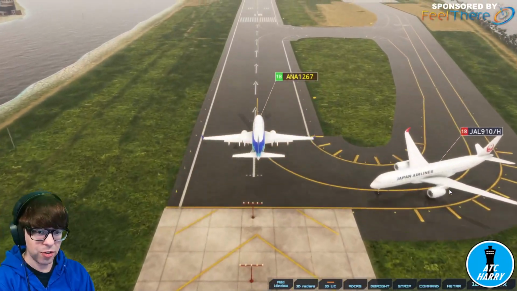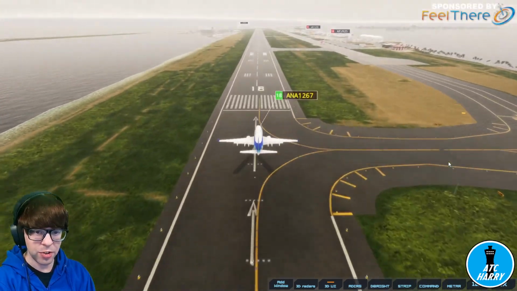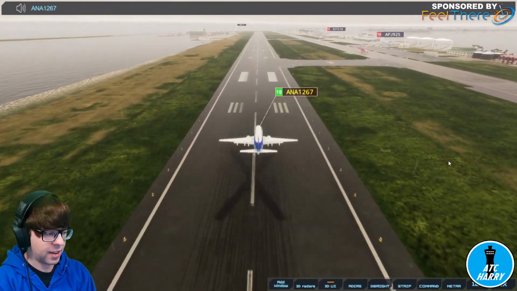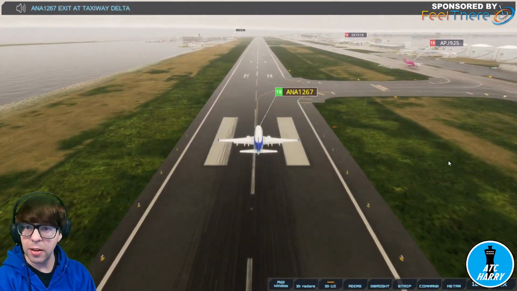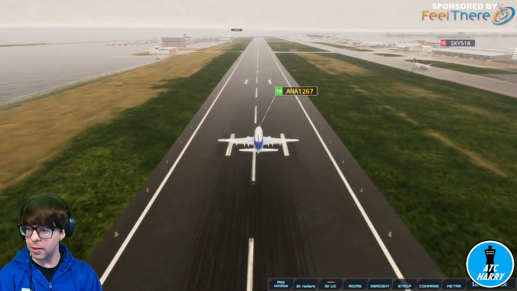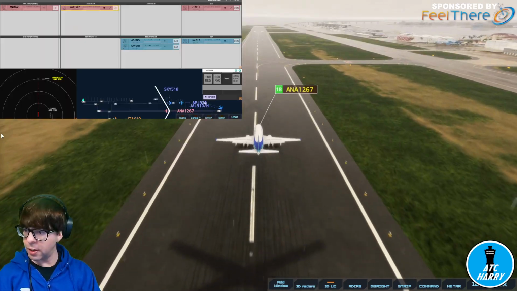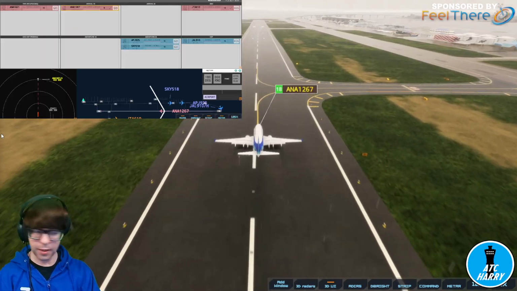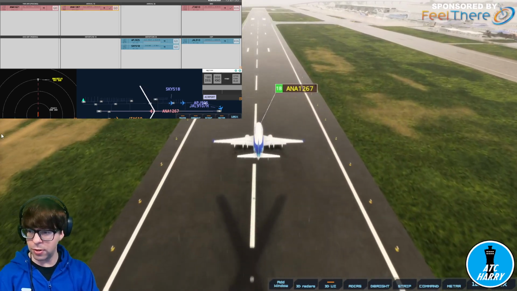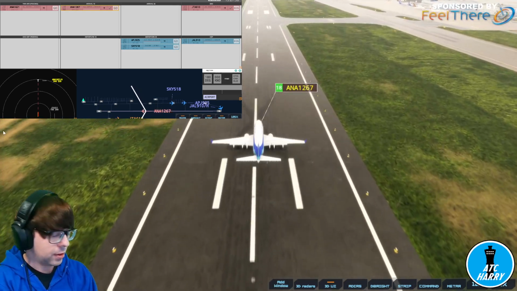It's a much shorter landing, I should say, at 18, I think. Feels a bit shorter. Anyway, All Nippon 1267, exit at taxiway Delta 7. Exit at taxiway Delta 7, All Nippon 1267. I'm just going to update my notes a little bit. So Delta 7 is on the far left there. Delta 6 is the next one along, and then Delta 5. Good to know this. It's useful information, you know what I mean? 7, 6, and 5.